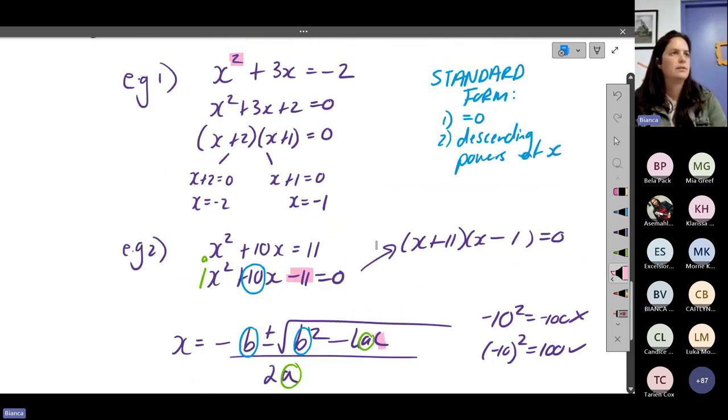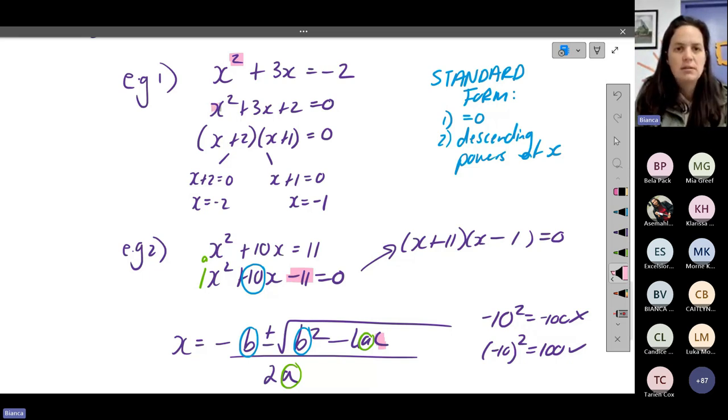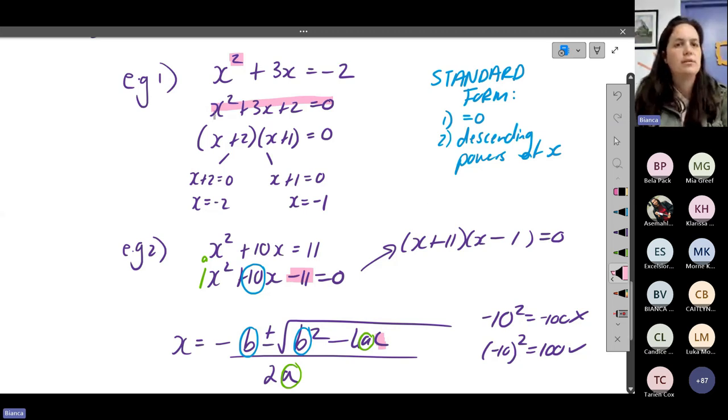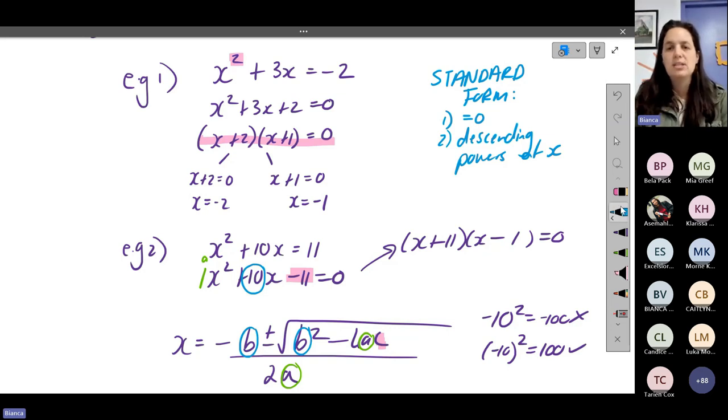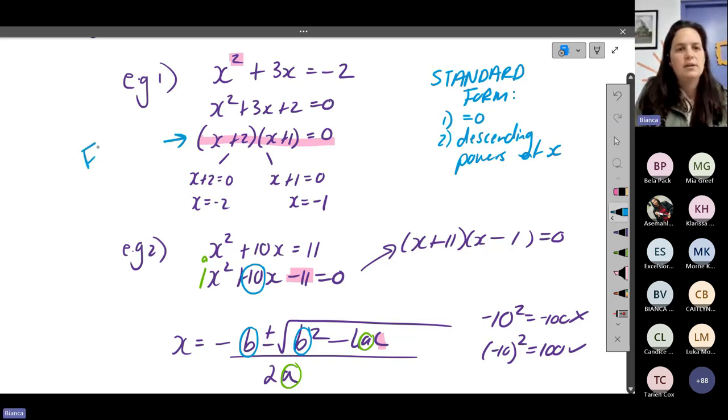Let's look at example 1. When is it factorized? Is this factorized over here? No. How many terms are here? 3 terms. Is the next line factorized? How do you know? There's 1 term. Okay, there's brackets next to each other. So this is how we know when an expression is factorized. And can you see it's also equal to naught?